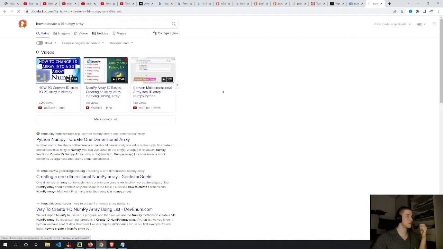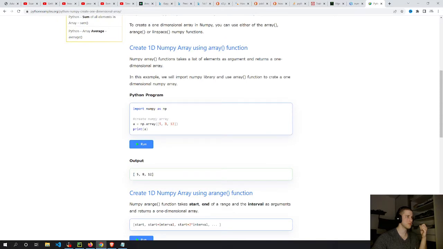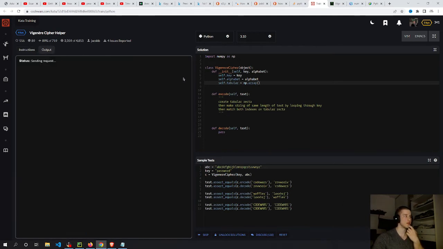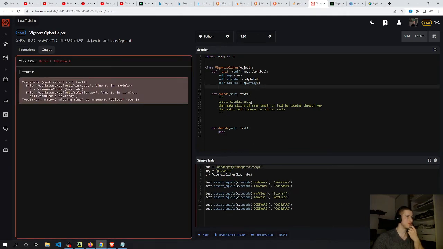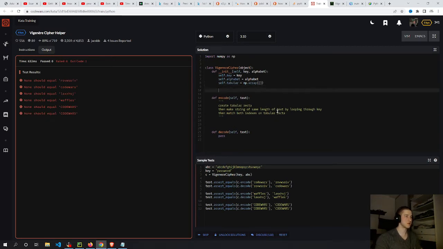I think it's just np.array. The thing is I can't really see here. So maybe this will. Okay. So I think this works. For i in range, length of alphabets.